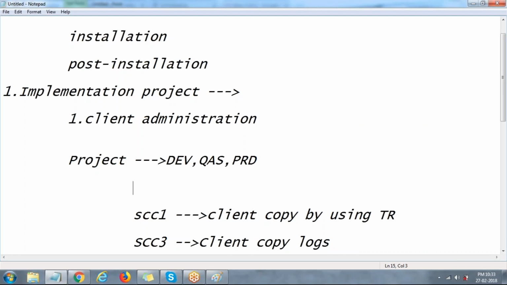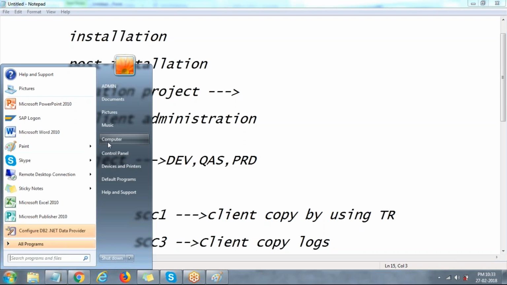Production is for live data. So compulsorily, three application servers are required: the development application server, the quality application server, and the production application server.